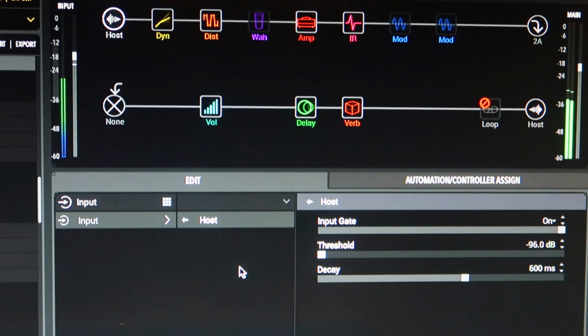If I have it on the minimum, which is here, it states minus 96 dB, it's like virtually not having the noise gate on at all. So what I do is I set it up in such a way where you can hear the difference. There you go. Now it's quiet. So I like to set it somewhere around here, where it's pretty safe.